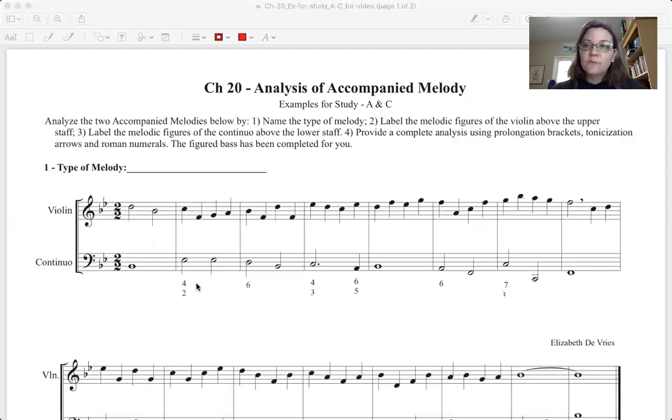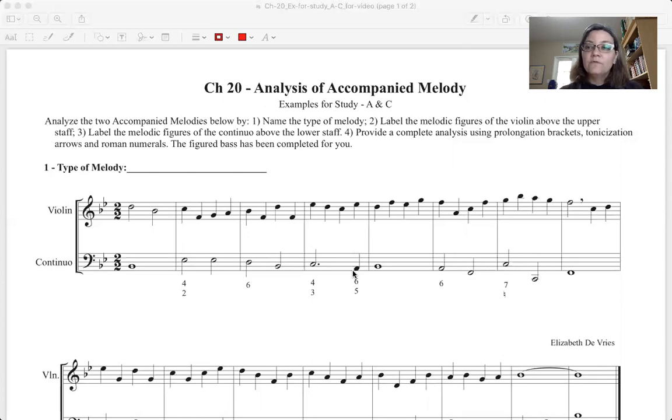So this video is going to look at the 2 types of melody. We're going to listen to these 2 handout examples, and I will also make available on Learn horrible Finale renditions of your ones so that you can listen to it as well, because I think listening will help you hear different things.